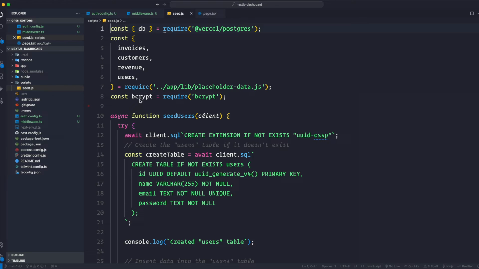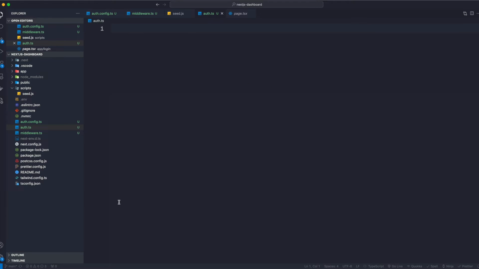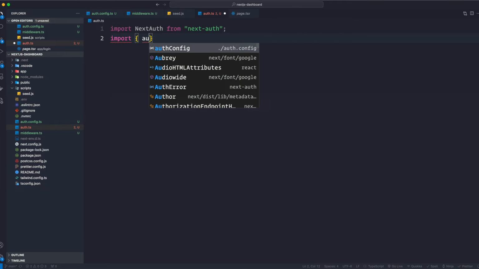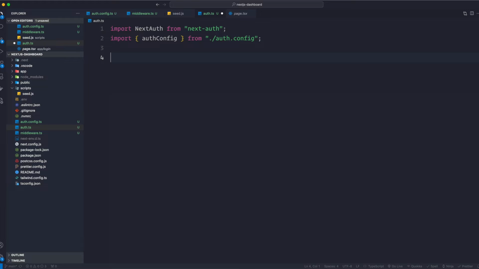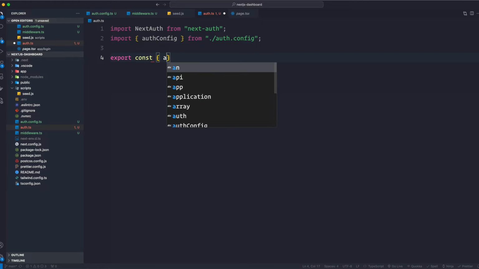Okay, so let's go ahead and create a new file that's also going to be on our root directory, on the same level as the env file. So here we are going to just go ahead and call this one auth.ts. Here we're going to import NextAuth from next-auth. We are going to import our auth config from our auth.config file, and here we're going to say export const.